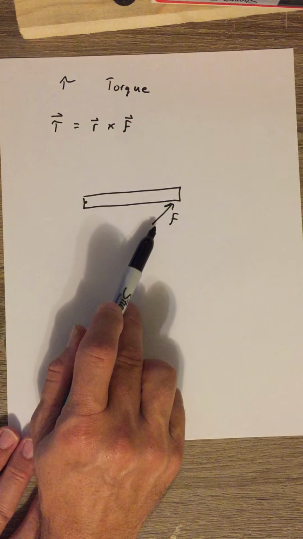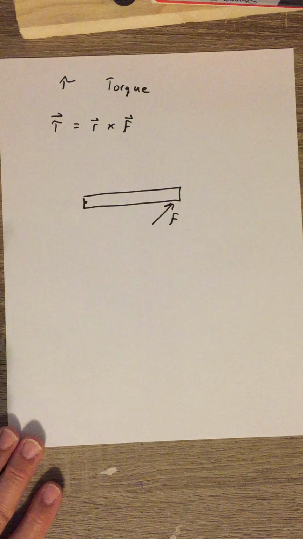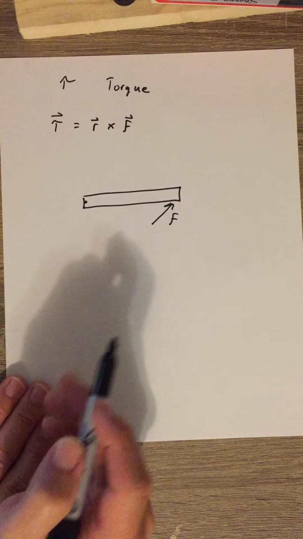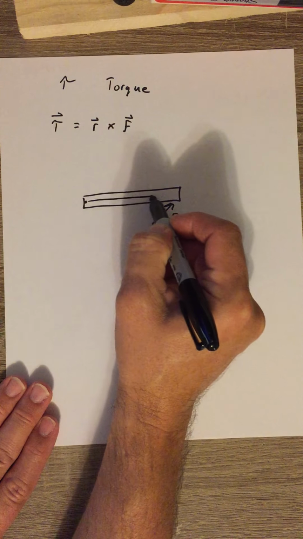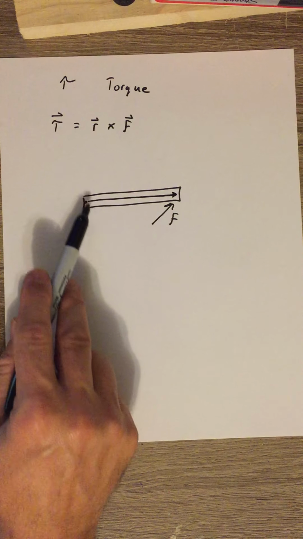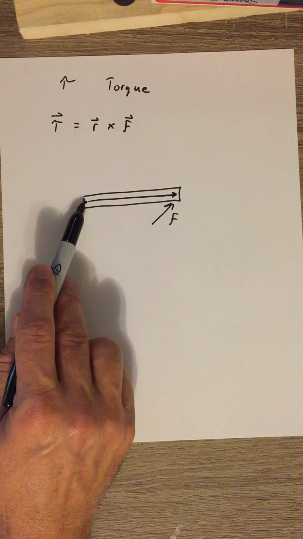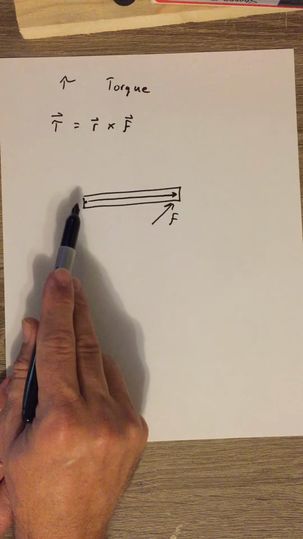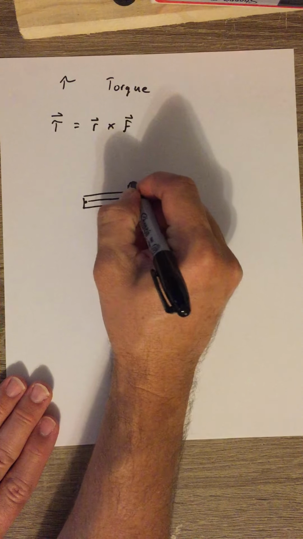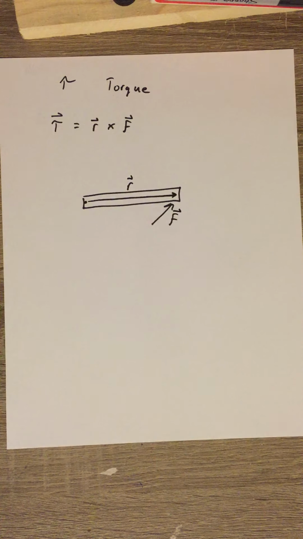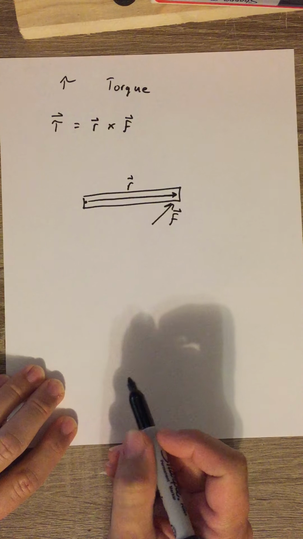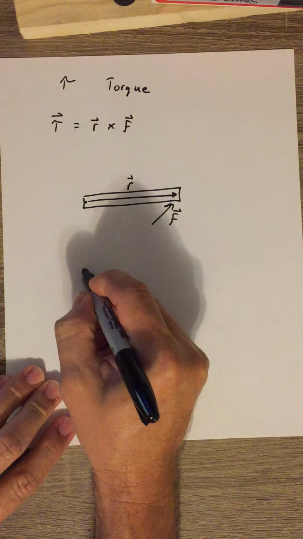So now I have F. What R is now is a displacement vector pointing from the point that I've chosen to sum the torques about to the point of application of the force. And I'm going to assume that this bar is thin enough to where I don't have to worry about angling this down at all. It's just the force is applied here. That vector goes from this point about which I'm summing to this point, and that's the vector R. And of course, the force should be a vector as well. So that's what R and F are. If I'm actually going to calculate this torque, what I need to do is redraw these vectors tail to tail.